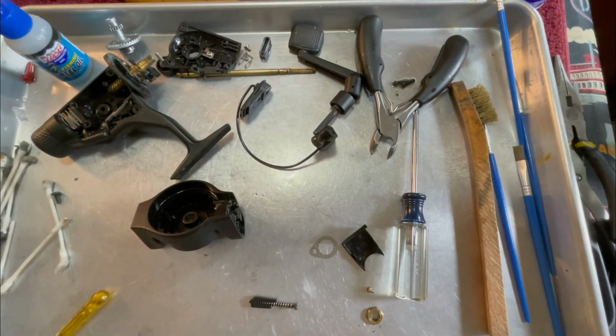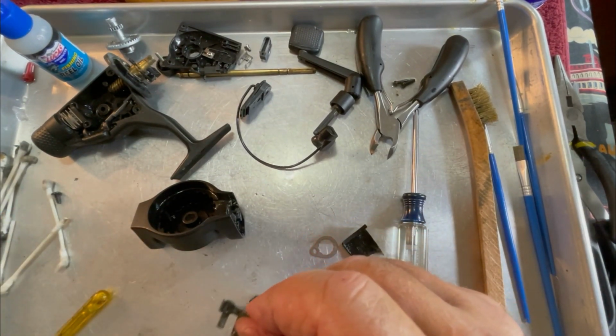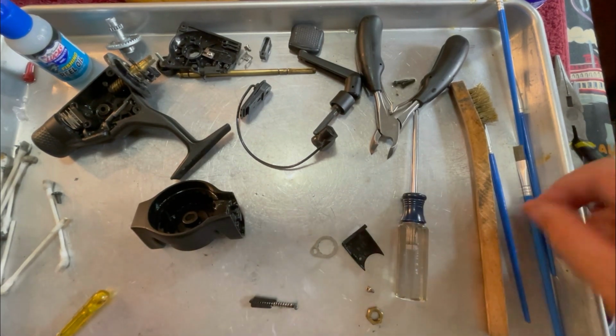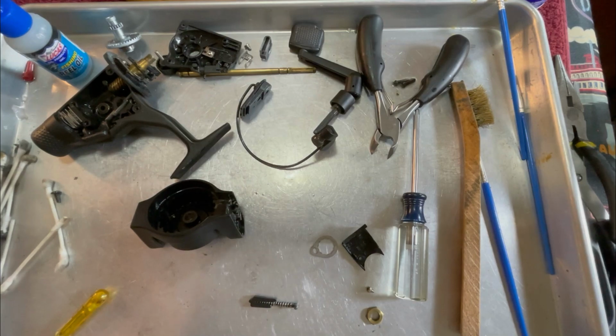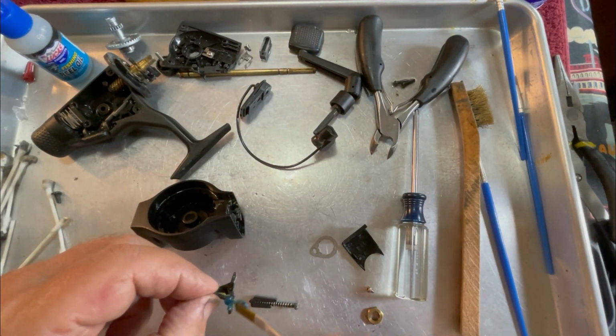Okay, when all was said and done, all the parts scrubbed and cleaned and put back together, this bail didn't work. So I've taken it apart and cleaned it once more. And what we're going to do this time is we're going to put it back together with a liberal amount of grease so that hopefully these parts can turn better.